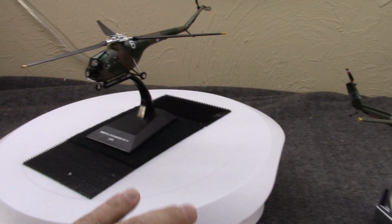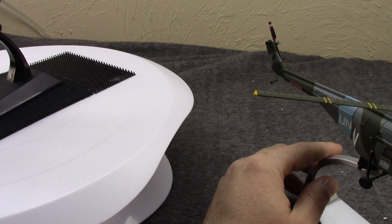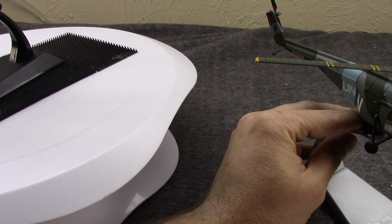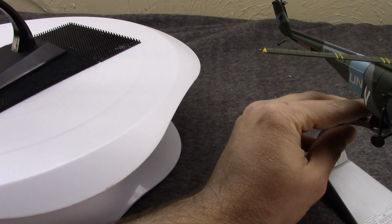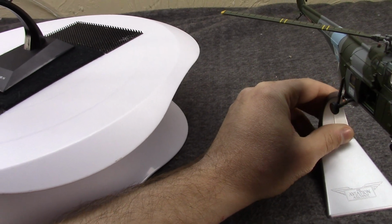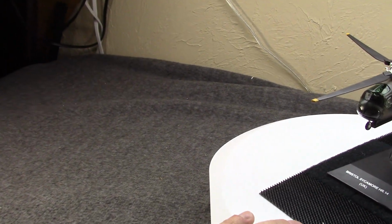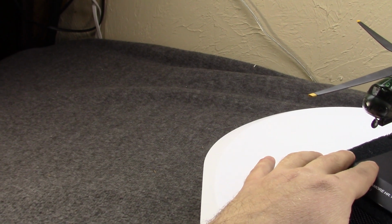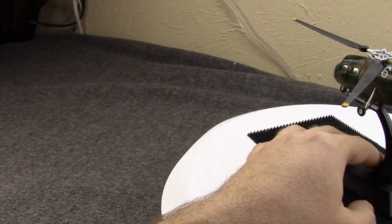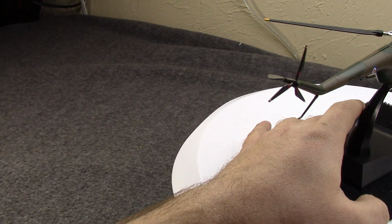Comparing it to the Westland, this too used an Alvis engine, but it delivered more horsepower, giving it more lift. But actually this was a slower chopper. It could do about 110 miles per hour max, whereas the Sycamore could get up to about 130 miles per hour. But again, it had less lift capability and a less powerful engine.